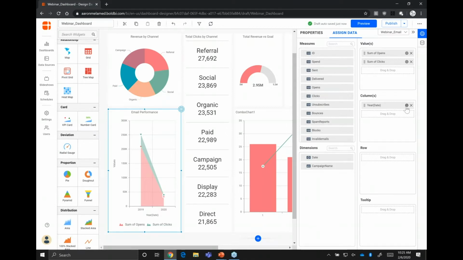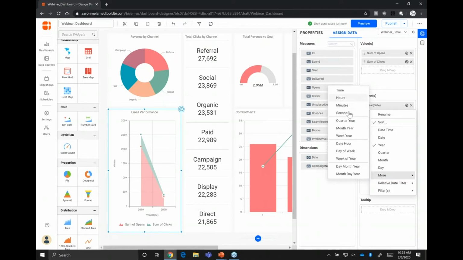So in order to change that, I can just click on the gear icon next to that field, and then you'll see that I have additional date format options. The first thing to note here is that even though we call the field, even at the data source level, a date field, it is a date time field. So if you have time, a timestamp, it will be displayed and it is supported by Bold BI. So to go further on that, you can actually break down your date related data into the units of time, hours, minutes, and seconds. So pretty powerful way to divide up your data and display things within any of the widgets. So this is actually a setting that you'll find in all widgets, regardless of their type.